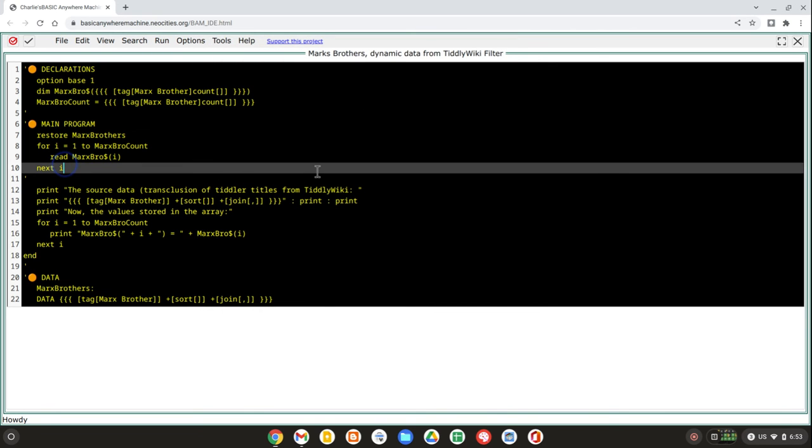This is a nice way to make up for the fact that www.BASIC will likely never have all of the file operation statements that you'd see in regular BASIC, in other BASIC implementations. In this case, TiddlyWiki provides the data to the program.